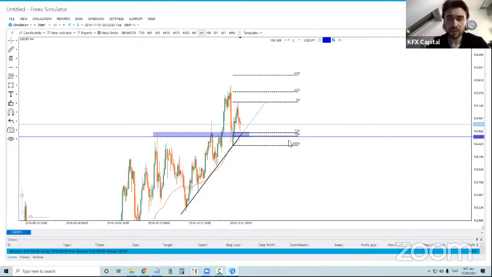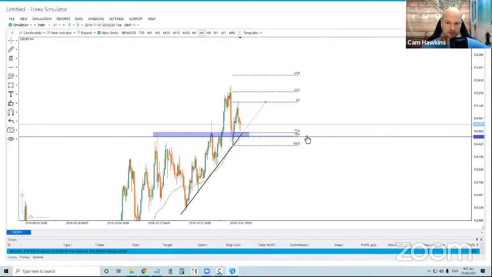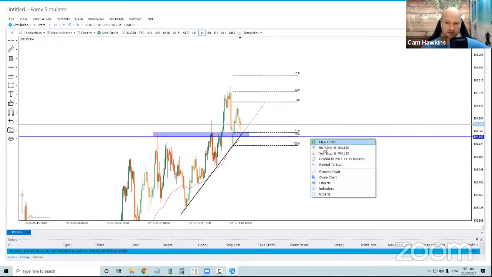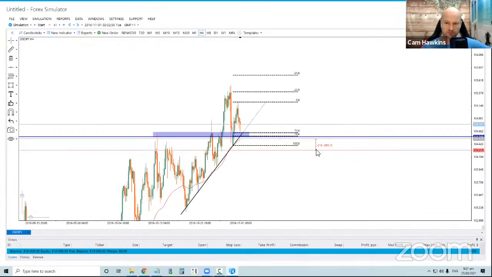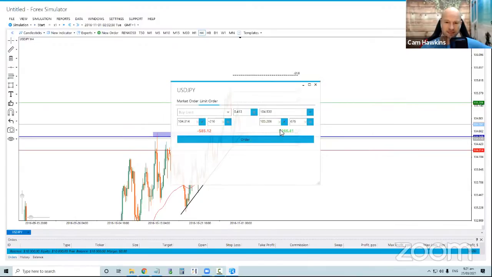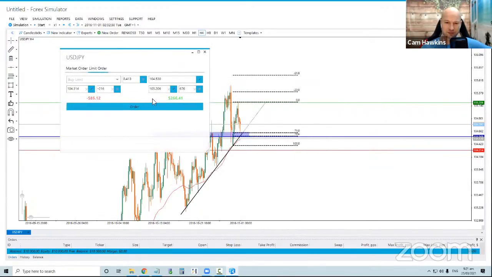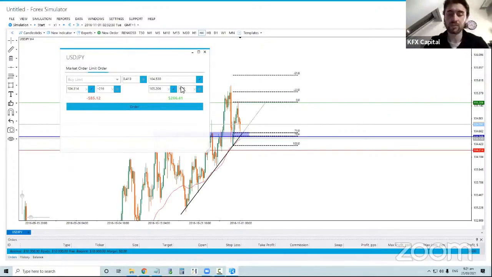So what I'll do is right click there, let me just show you. I'll do it underneath, buy limit, and then you put your stop wherever you want, and then your take profit wherever you want. You're not really going to get an exact R to R, but you can look at the difference in price here and go, okay, 266 divided by 85 is whatever. However, that's your R. Okay. So I never set buy limits or sell limits.